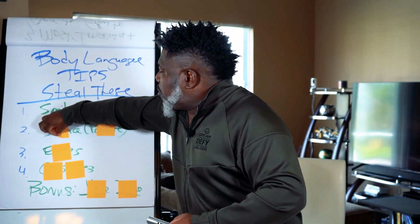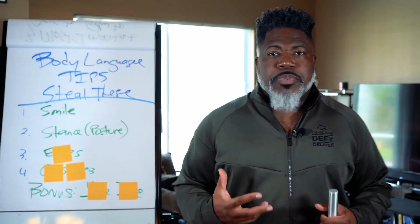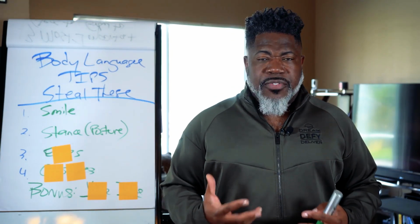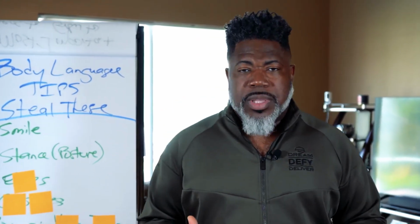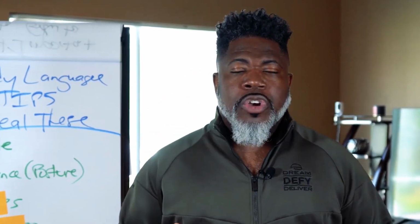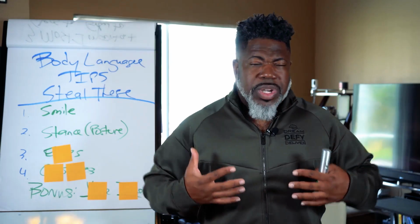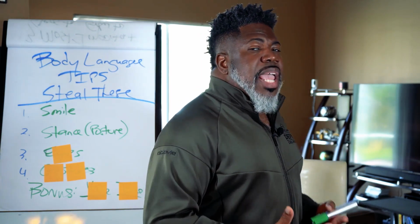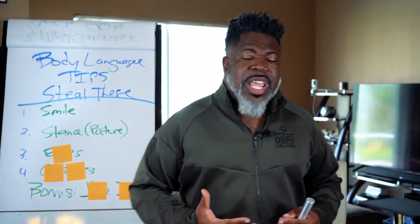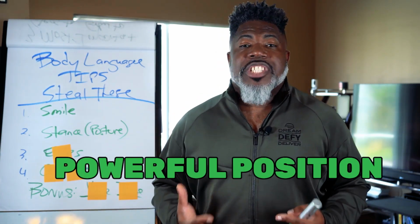Second thing I want you to do if you want to master the nonverbals of your next presentation is improve your stance and improve your posture. Make sure that in your next presentation, you stand nice and firm and strong. Does that make sense? Make sure that you distribute the weight between both of your legs. Right? Make sure that your shoulders are square and that your head is high when you're delivering your presentation. Really work on your posture, your stance. How you stand matters when giving a presentation, and make sure that when you come to deliver, that you deliver from a powerful position. Does that make sense?